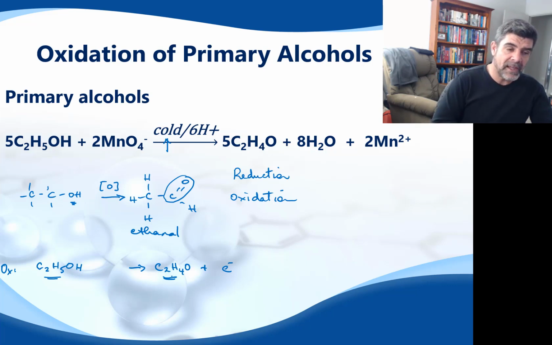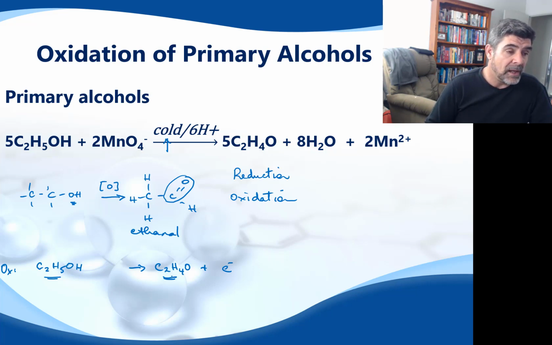If we think about the fact that we need to make sure that all of our atoms are balanced, all of our charges are balanced, and also that we've got the electrons on the correct side so that we can ultimately cancel them out, then we should be able to work through some slow processes to get each of these equations balanced. So at the moment, one of the simplest things that I need to do is get more hydrogens in there. Now, this is a reaction that takes place in solution.